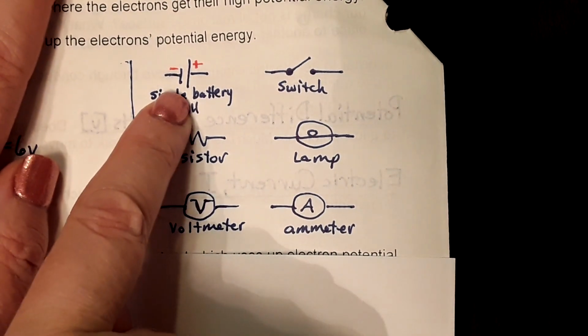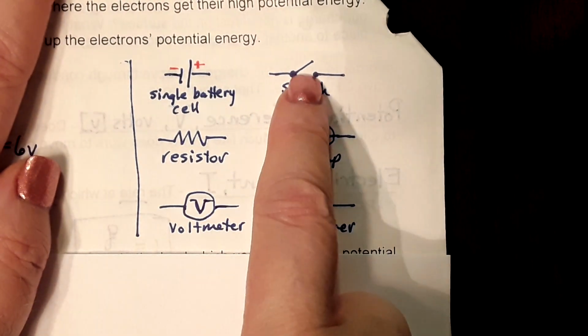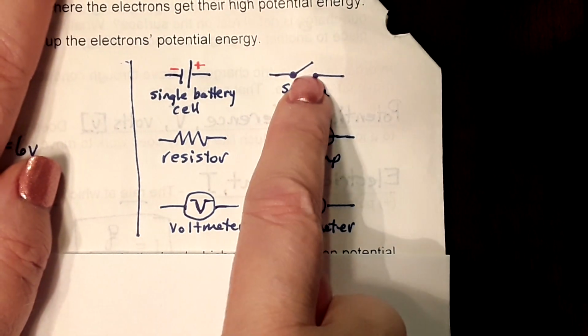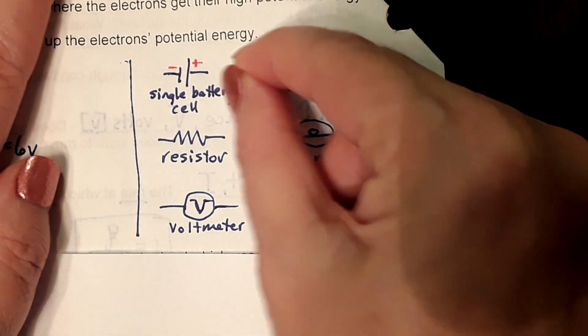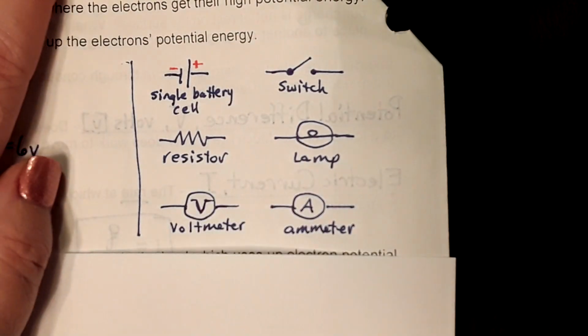For example, you have a battery cell, and that is just a single cell. You could consider that like a C cell or a D cell, something like that, but it's a single battery cell. In a little while, I'll show you how you can draw a battery with multiple cells. Here is a switch. Switches can be open or closed. Obviously, this looks like a little knife switch. It's like a little flip thing, okay? When it's down, you get current. When it's up, you don't. We typically do show the switch in the open position the majority of the time so that it is easily visible.